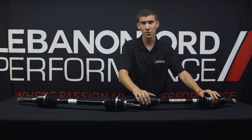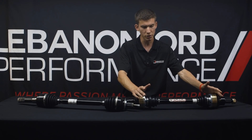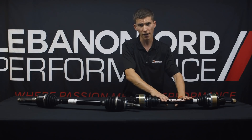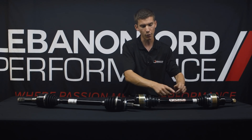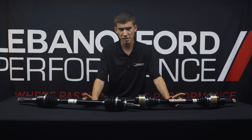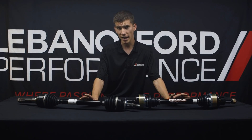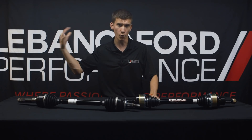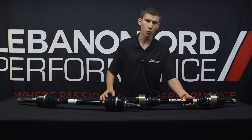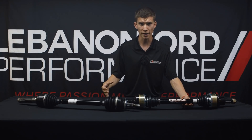GeForce also has their own product line that they sell as well, so they're pretty much the exact same thing — the only real difference being that the axle shaft on the Ford Performance ones is painted blue whereas the GeForce ones are black with the GeForce logo. They're both 28 spline, both the exact same length, meaning the GeForce half shafts drop right into any S550 Mustang from 2015 through 2019. No changeovers to worry about — manual versus automatic — it's a direct bolt-in.